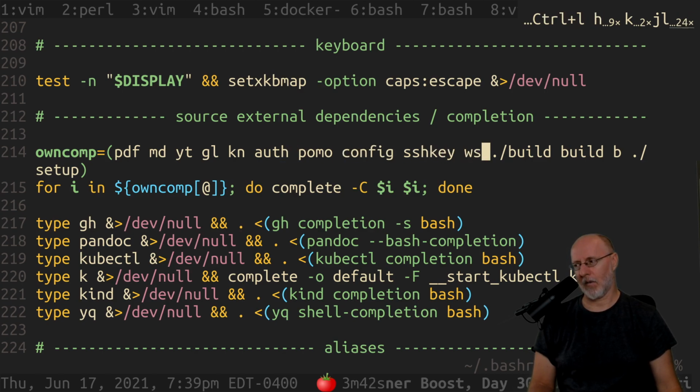And I have a standard, I always make a build instead of a makefile. I'm kind of against makefiles. I think they're unnecessary. Usually a shell script will do the same thing. It's just simpler to write. So I know how to do makefiles. I just don't like them, in case you're wondering. And then you just do this. So this says, turn on all the completion for all those things. I didn't have to bring anything else with me.